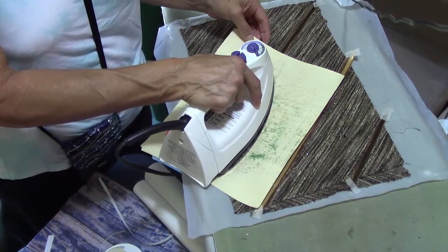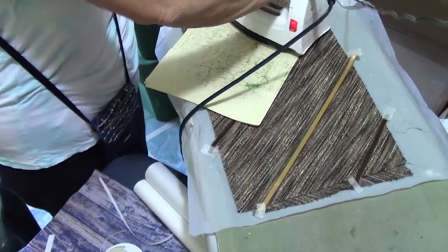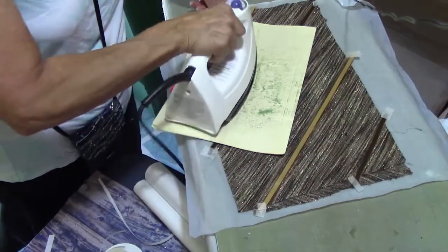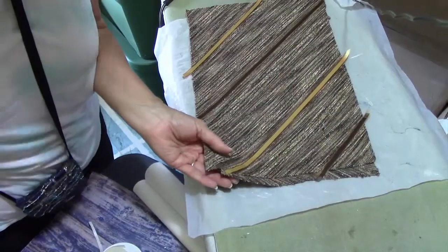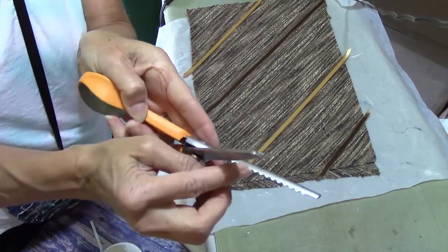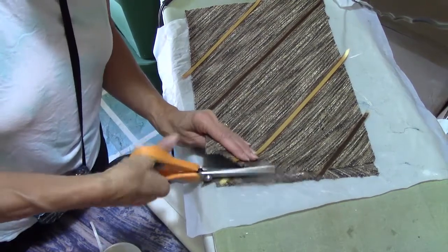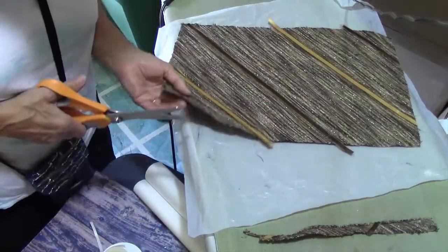Okay, now I'm going to take a pair of pinking shears and go around the whole thing and give it a nice pinking shear cut. Being this is a no-sew project, we are not going to add any sewing to the corners. And with this being a knit, it won't ravel as much. If you don't have pinking shears, the scissors that have that sawtooth edge on them, that's fine. You just want to trim these up because we had made it larger. So you're just wanting to square up your material. I like the look of the shears.